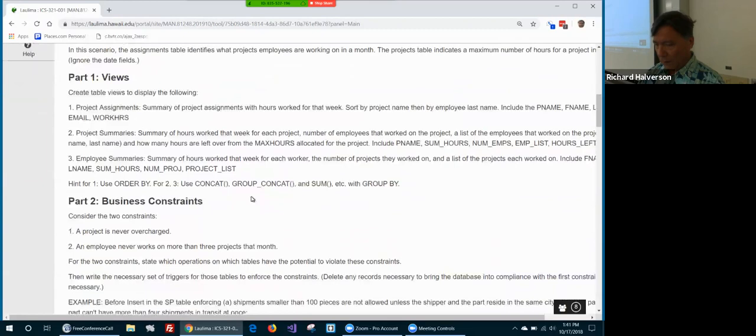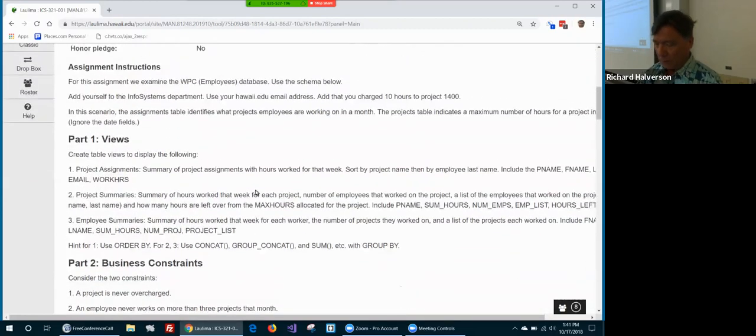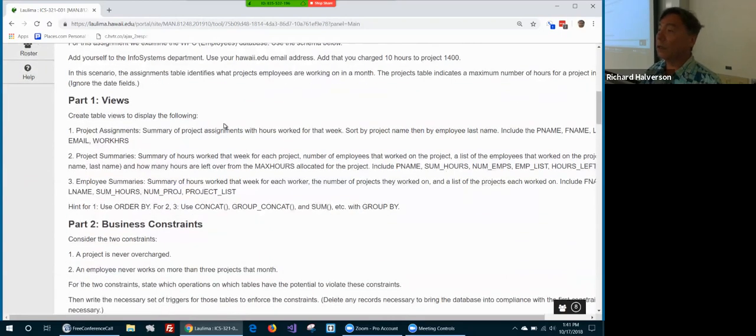Okay, so after that, here's what I want you to do. First of all, I want you to make 3 views. Views are a nice way for me to see if you know how to write an SQL statement that works. Instead of my just looking at the SQL statement and rubbing my eyes looking for syntax errors, you get it to work and you create a view for it, which means the SQL statement is in the view.